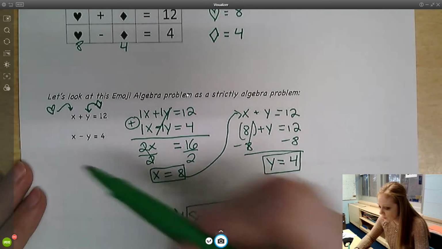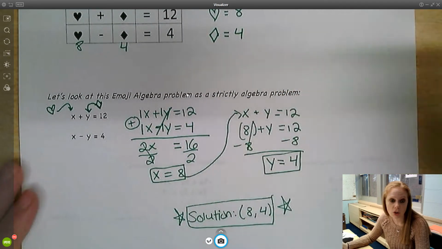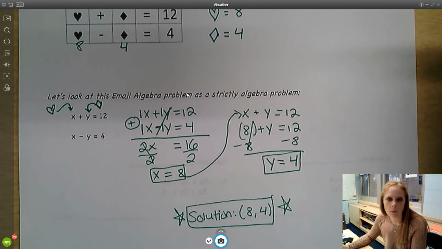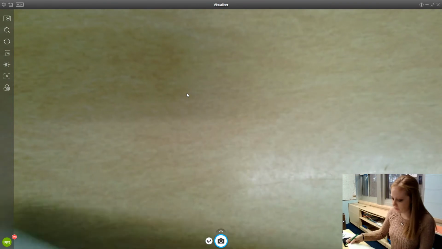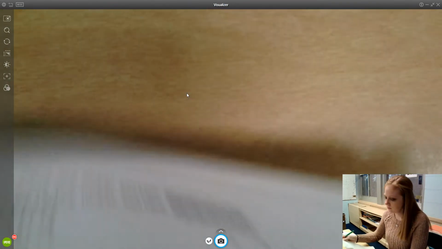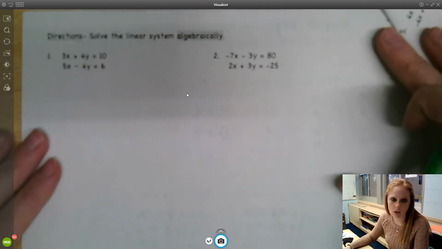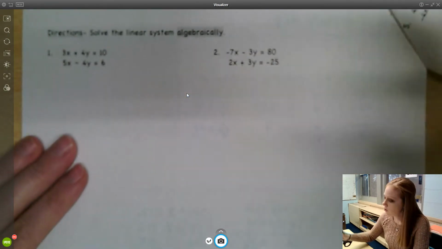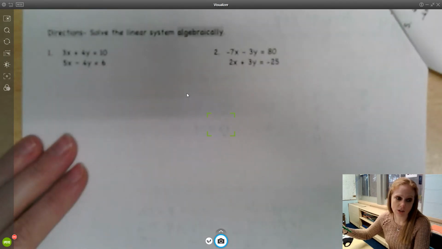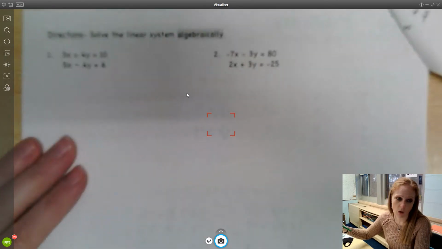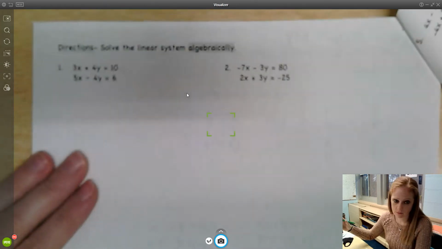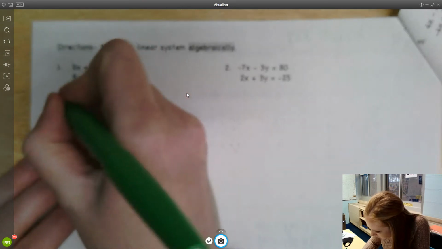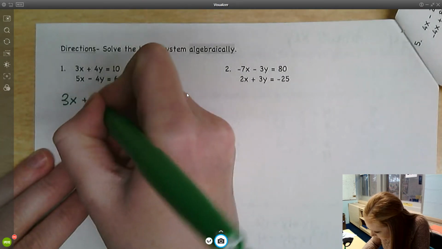So again, elimination, we're adding the two equations together, and we're looking for a term that's going to end up eliminating or crossing out. Okay, so let's try some bigger algebra examples now. Again, you're going to look for that pair of terms that's going to cross out or eliminate. So in this first one, I see that my y's are going to end up eliminating. 4y and minus 4y, when I add those together, that's going to make 0. All right, so I'm just going to rewrite my equations.